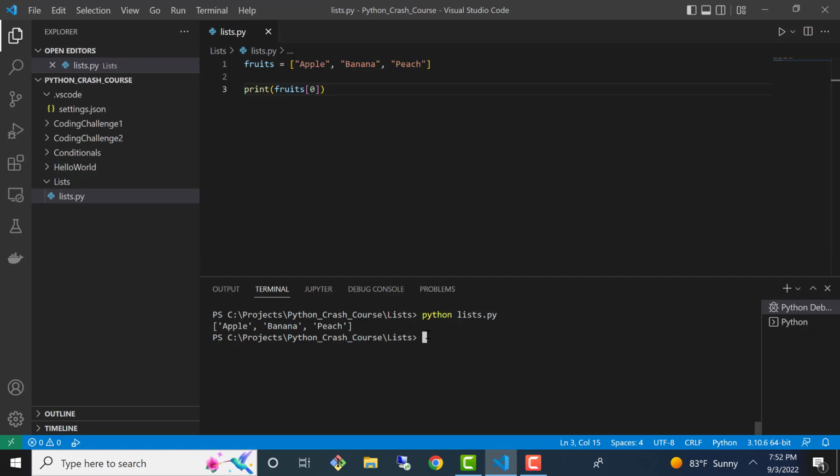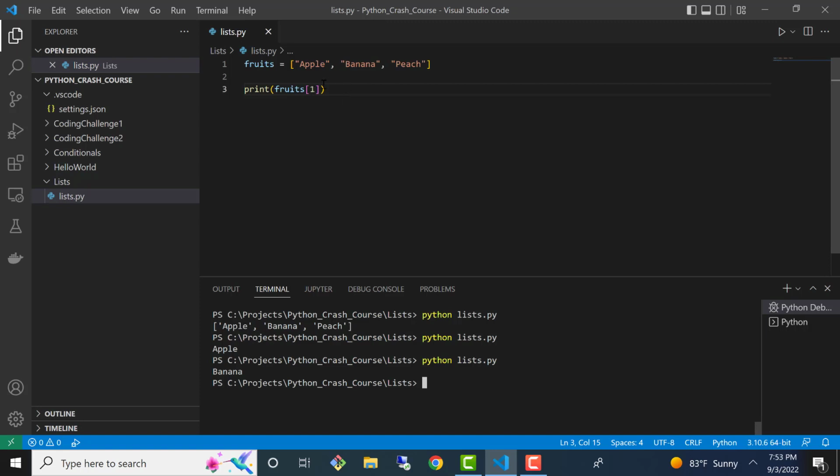Okay, so save that. Let's run the program again. And there we go, we just get the first item, apple. Similarly, if we want the second item in the list, we'll actually put a 1 in here. Typically the index is going to be 1 less than what you would intuitively think. You'd intuitively think, okay, 1, 2, 3, but you've got to remember, this is a zero-based index, so it's actually 0, 1, 2. And this is notoriously the root cause of a lot of errors in programming, sometimes referred to as off-by-one errors, where the index is off by 1 because somewhere in your program you may fail to take into account that it's zero-based. So it's a good thing to remember if you're debugging your code.